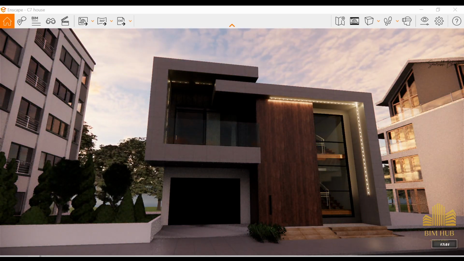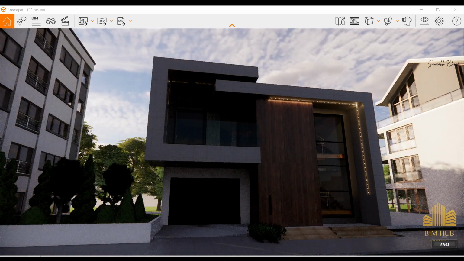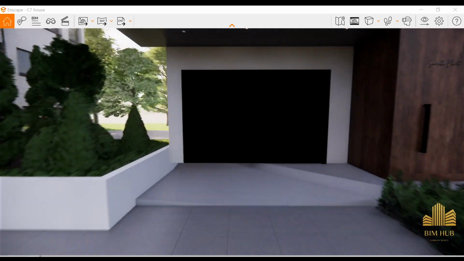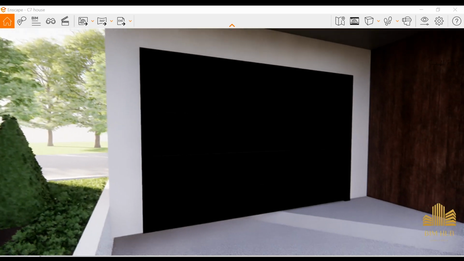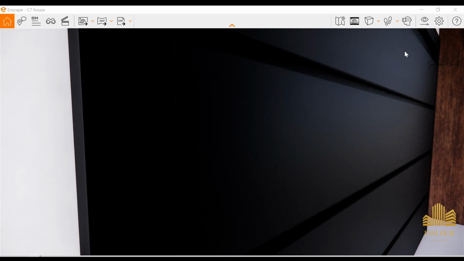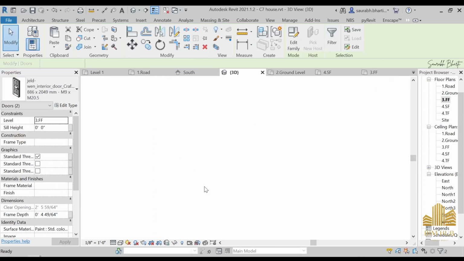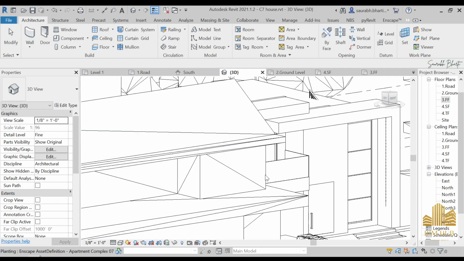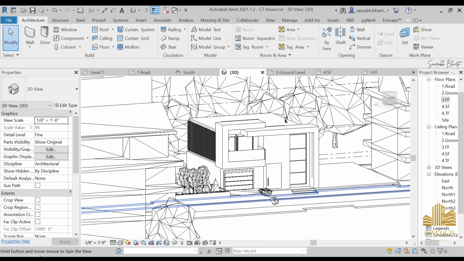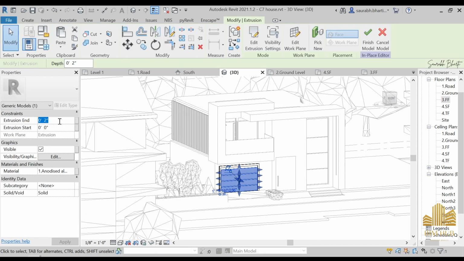Now I don't know when the next video will come, but whatever it is. And one more thing, that is we made here something like this. So as you can see that these are visible but not so much. So for that you can just again go to this view, go to edit in place, select this, give it a size of 4 inches maybe, finish it.